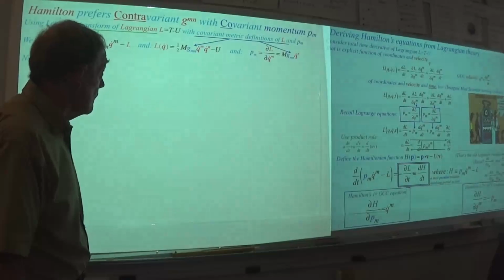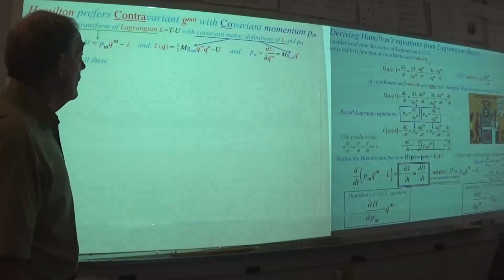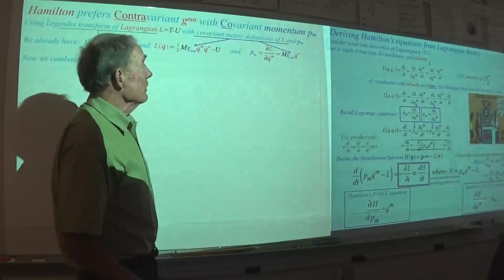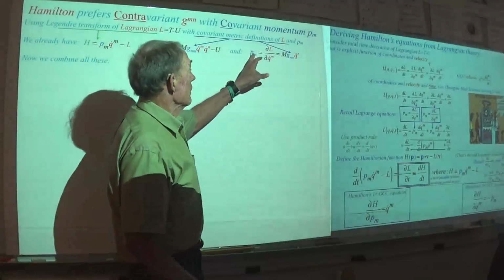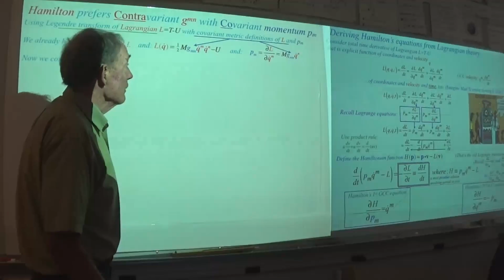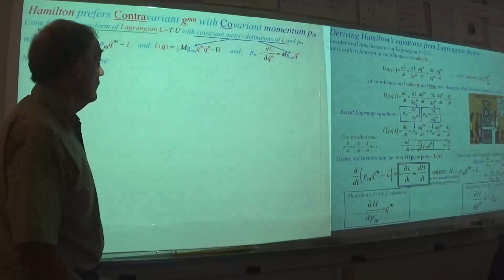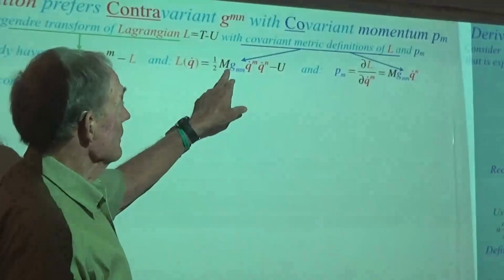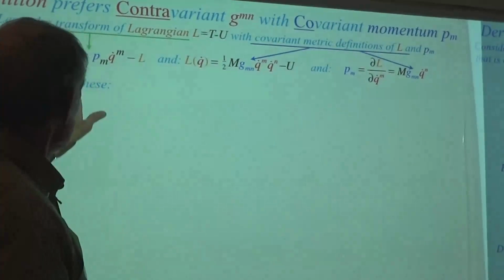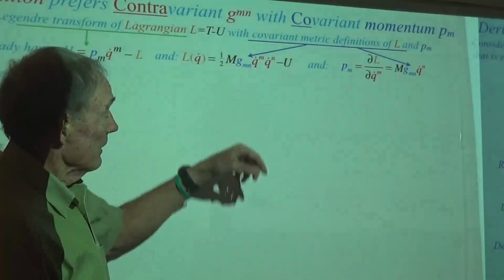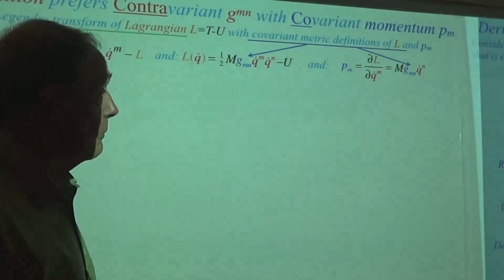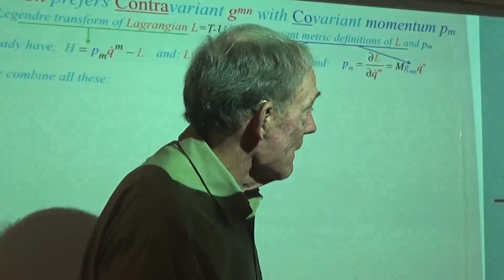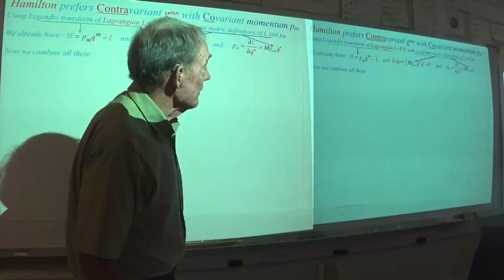Now, we have to pull this all apart and make equations that just involve velocities or momenta or whatever. Here's one involving momentum that we're going to be using. These are covariant metric definitions of the Lagrangian and P. Here's the covariant metric that we use. And the idea is to get the Hamiltonian written like that as well. So actual practical applications of all of this beautiful stuff are yet to come. Okay, let's get that started.